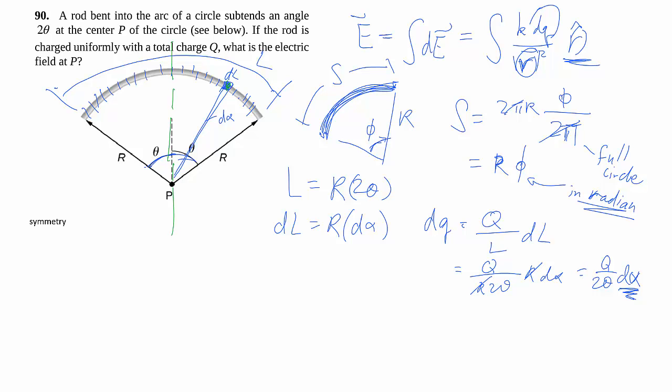For every single point, let's call this dL1, we'll get a dE1 like that. And then there's a corresponding point on this side, call that dL2. They'll give you an electric field like that. Where, because the magnitude is all the same, because all these radiuses are constant, and that's why we like to do circular arc a lot.